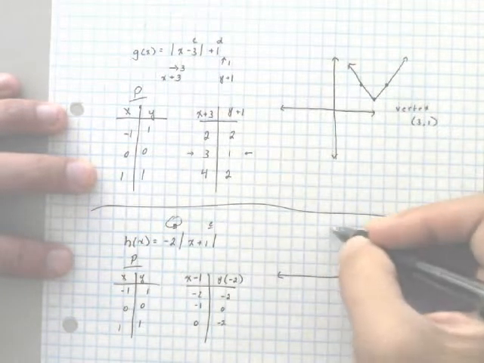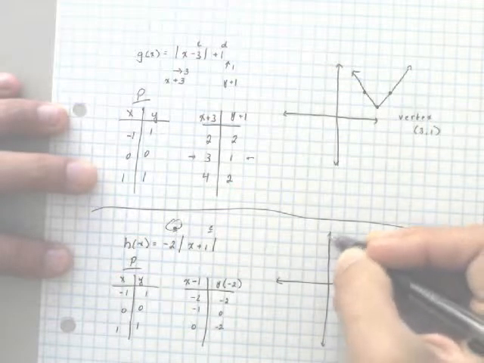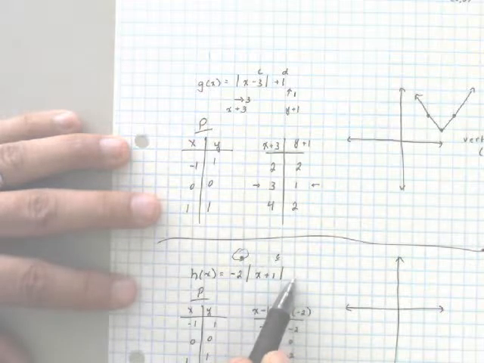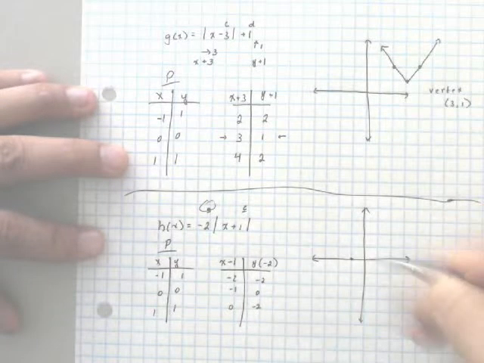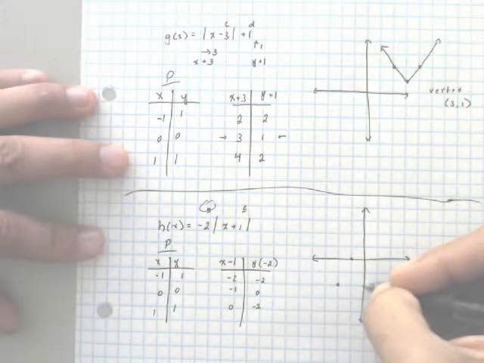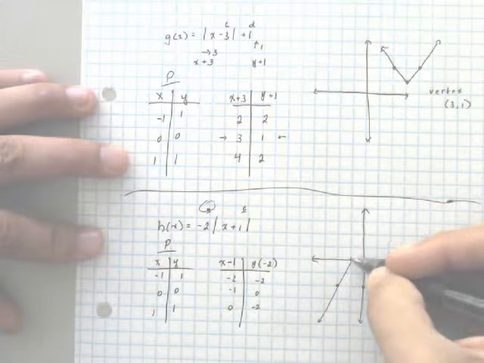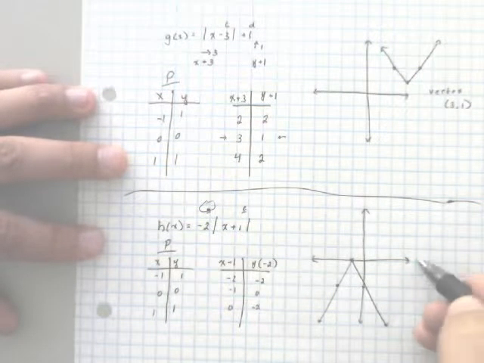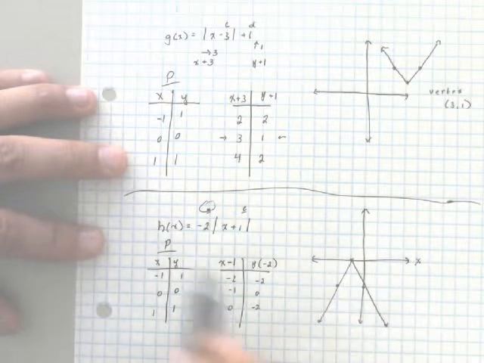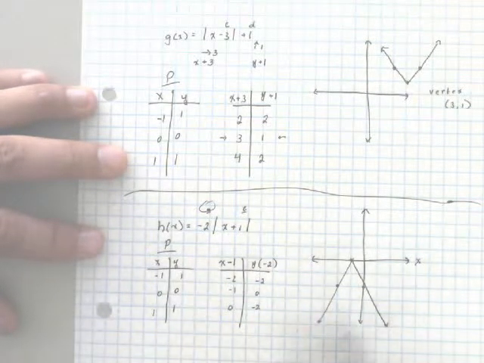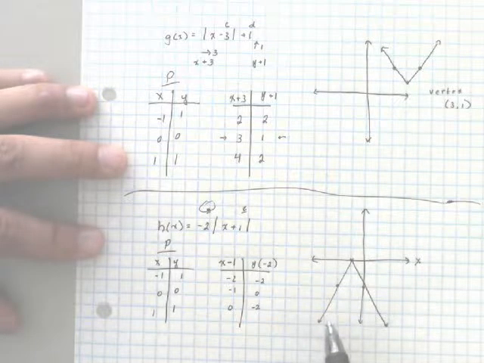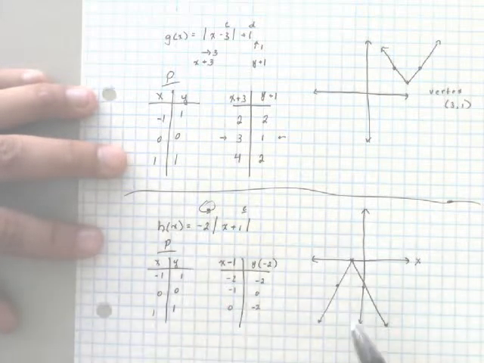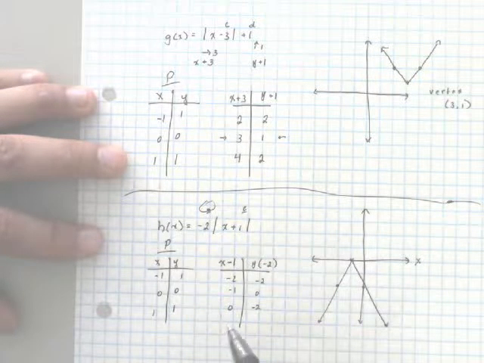So if I graph this function, my vertex is at -1, 0, and that makes sense because my c is -1. I do not have a d, so that is 0. So negative 1, 0, negative 2, negative 2, 0, negative 2. And I look at this child, and it is reflected over the x-axis, which is true because of the negative there. It is vertically stretched, so it looks a little taller, a little skinnier than my parent function because of this too. And I moved it one space to the left.